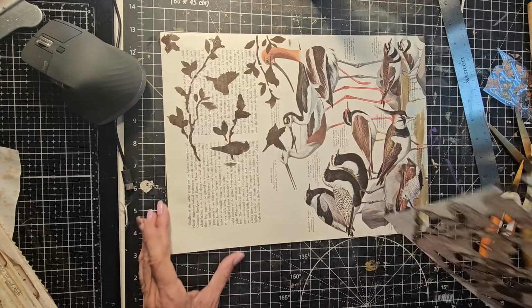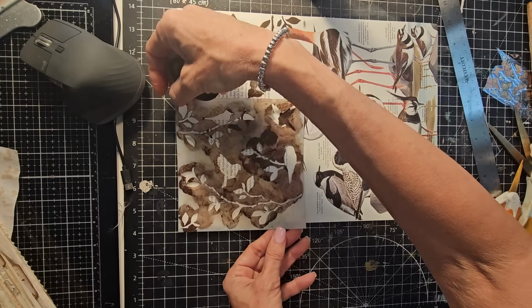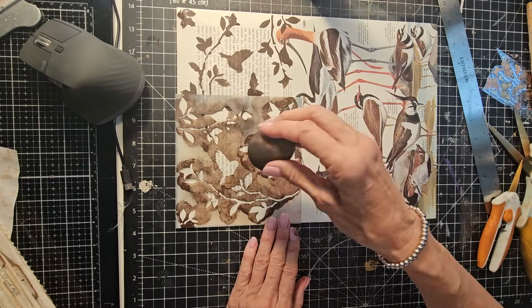Okay, we have that. That looks kind of cool already. It kind of intermingles with all of this. I mean, this is kind of a pretty easy way to do it, actually.